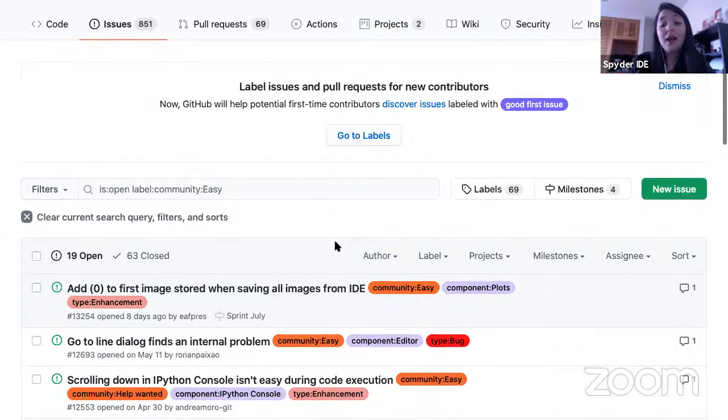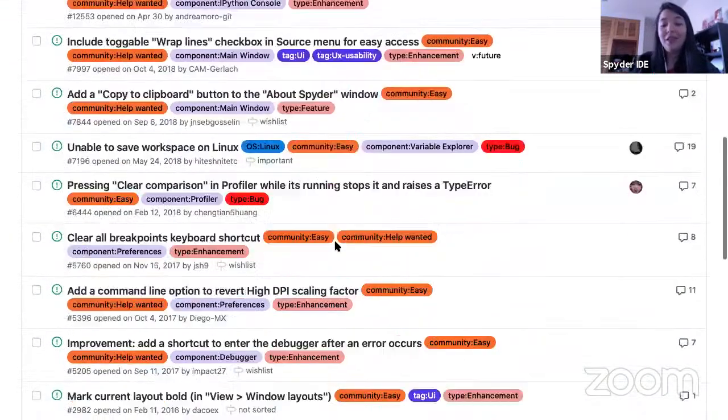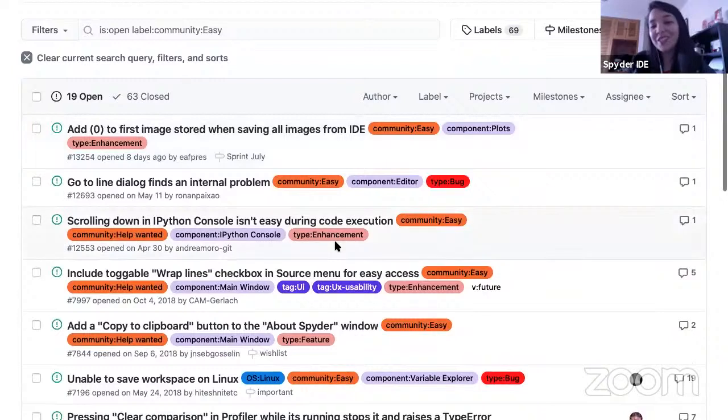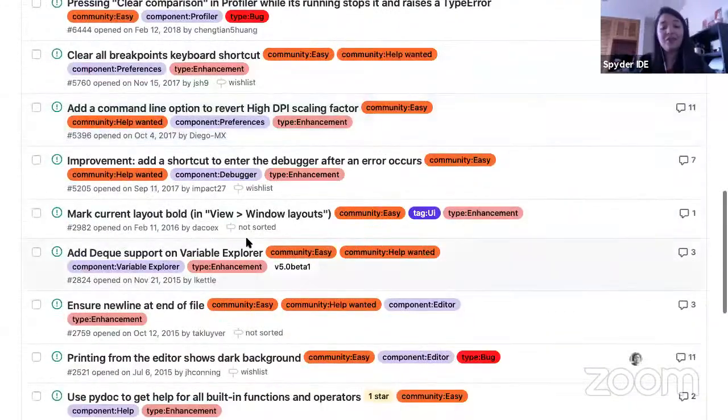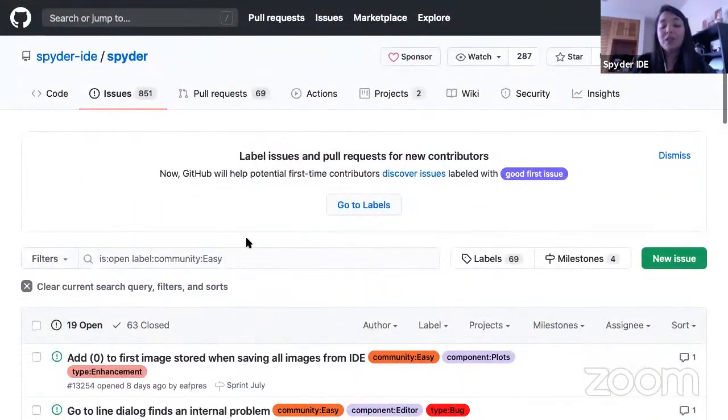So here's a challenge for you. Go ahead and try any of these issues, maybe not the one that she just solved, because that's already fixed. We will have to merge the fix in a couple of hours or days when some reviewer gives a test to it. But you can try to solve any of these issues. So that's our challenge for you today.